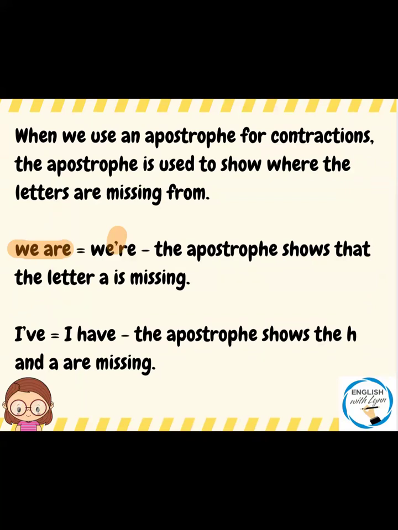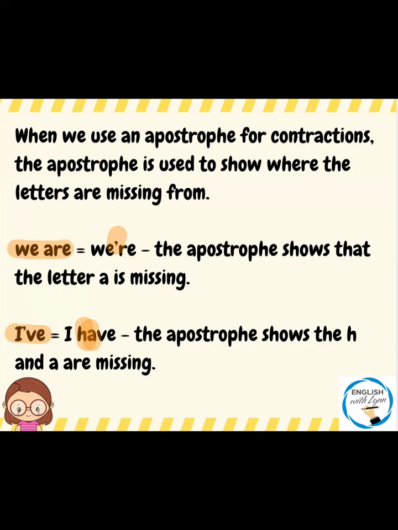Okay. The same as, it's not always one letter that is missing. Sometimes it's more than one letter. So if I've got "I have" joined together, "I've". But I've not just missed one letter, I have missed the H and the A from it. So there's two letters that are missing.